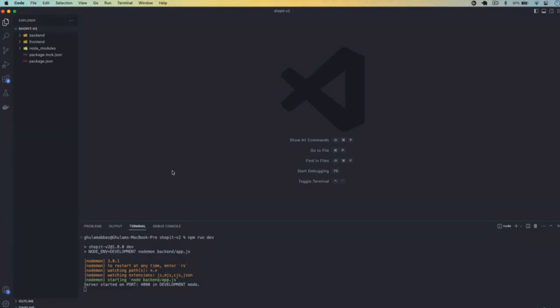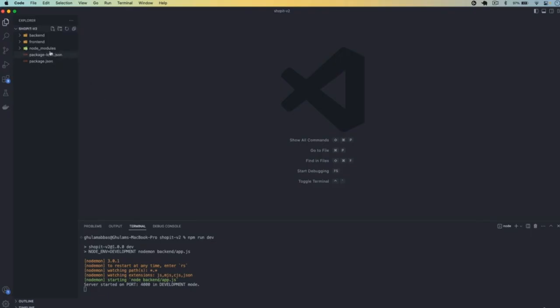Back to this course. In our previous video we have successfully set up Postman, and now in this video let's connect to our database. Remember that we are using MongoDB in this project, so I hope that you have installed the MongoDB community server, and also MongoDB Compass, which is the GUI of our MongoDB database. So now in this video let's connect to the database.